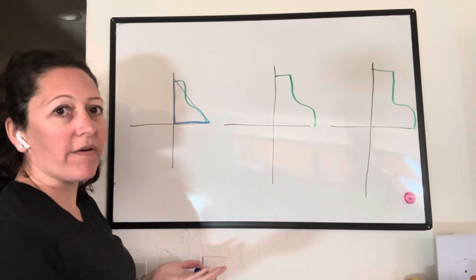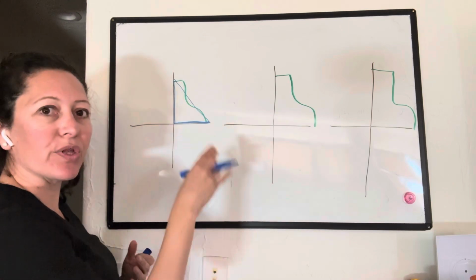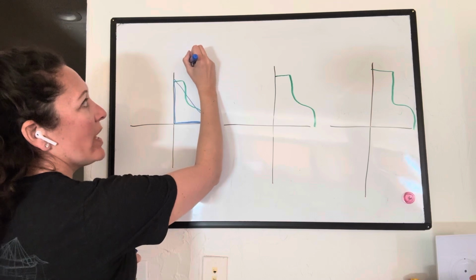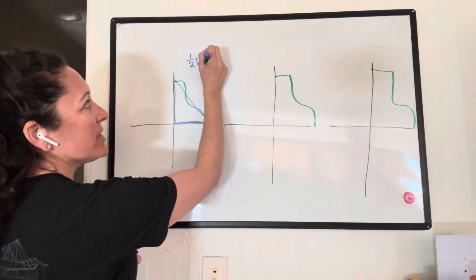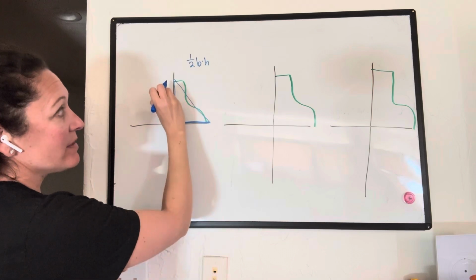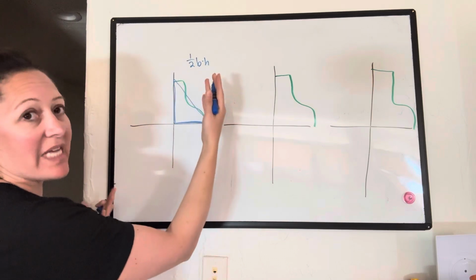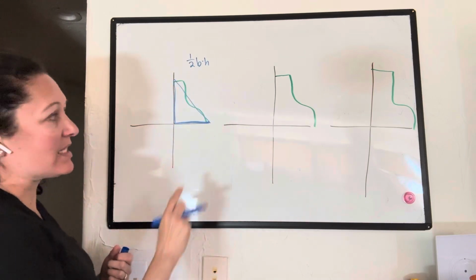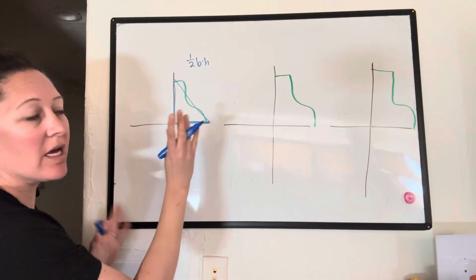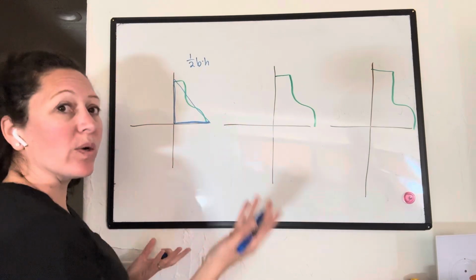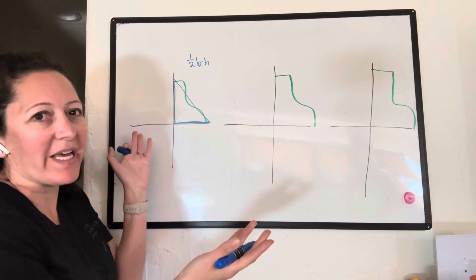What is our area for a triangle? Anybody remember the surface area for a triangle? And they would say 1/2 base times height. So we have our base amount, we have our height amount, and it's pretty much just half of a rectangle. And so that gives us our 1/2 base times height, gives us our surface area, just our surface area of this piece. Okay, that's one way to do it, and it will give us a rough estimate.